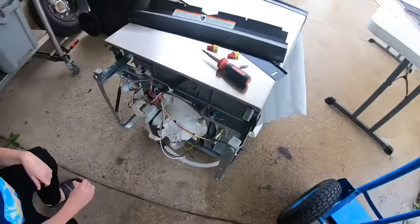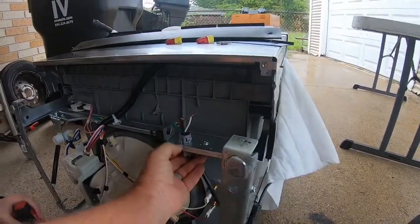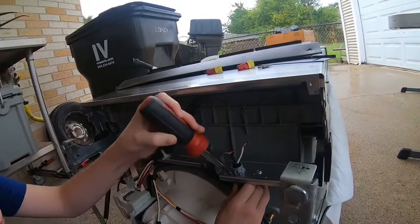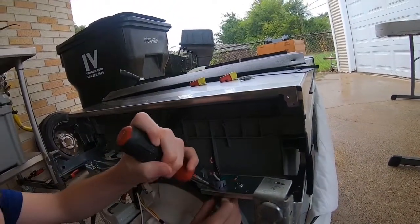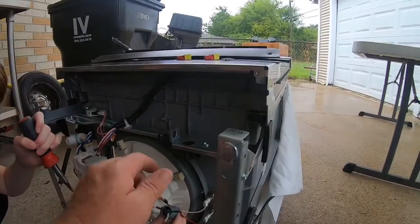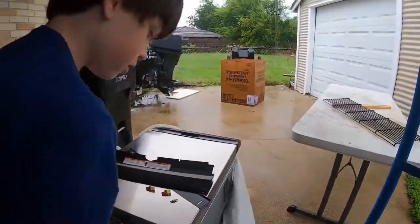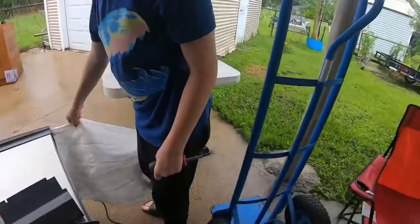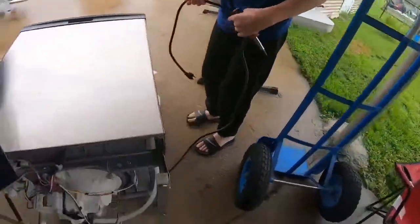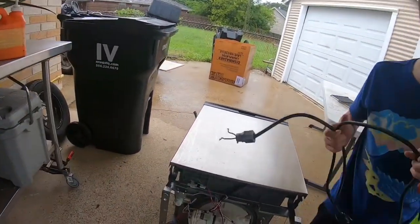Just, there you go. Now, I got a little cap and a wire goes through. So now, the way these work, you just push them in with a screwdriver. So, turn it. There you go. Now do that one. There you go, now do that one. There you go. Well, pull it out. Okay, so we need this wire, so you gotta collect the wire. Put your screw out, go through the air and then get it out because it's stuck in the door. There you go, so we need that. Okay.